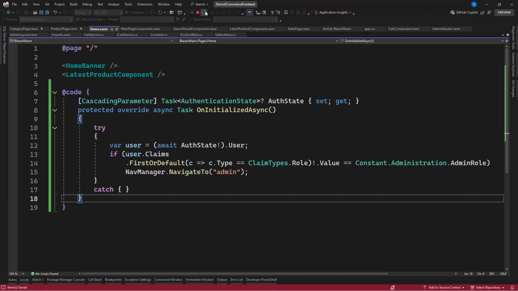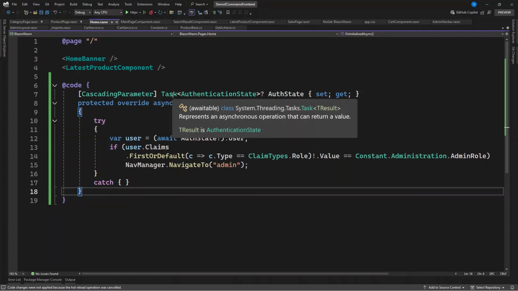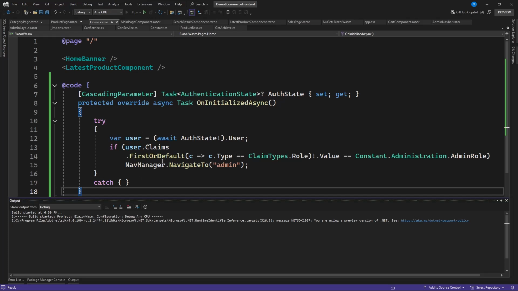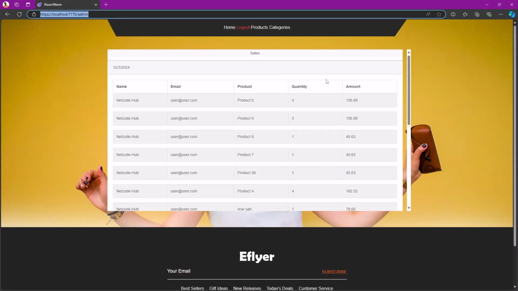So now let's reload this again. As soon as we load it, it's going to redirect us straight to the admin page. No more client page. Let's see. So keep watching. I think we've logged in already, so we have a token saved. And as you can see, as soon as we logged in, we are back to the admin where we have our home, our logout, our product, and our category.